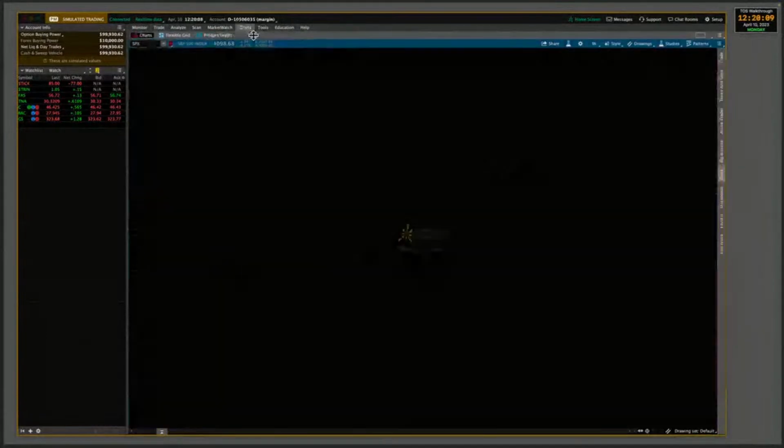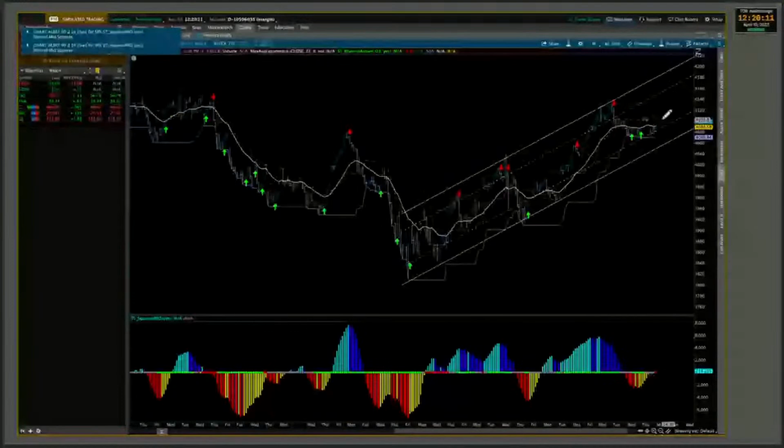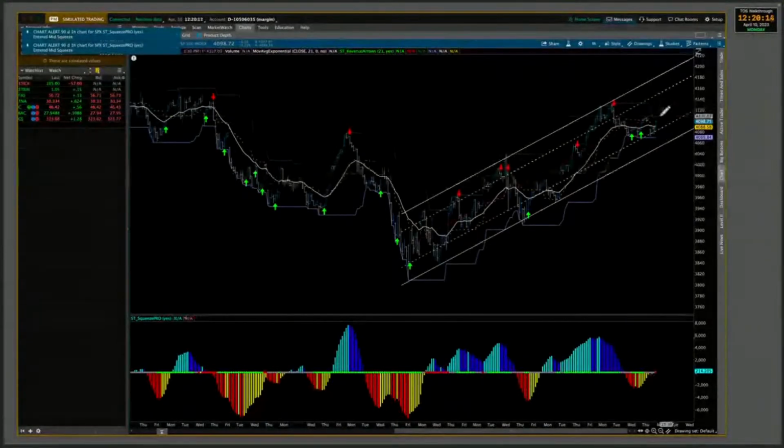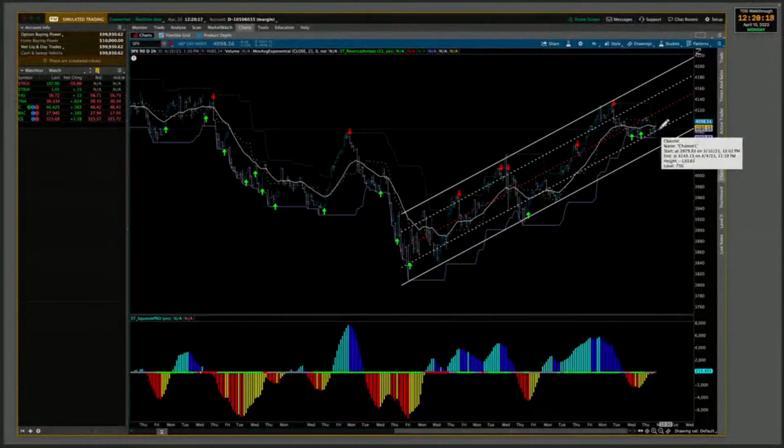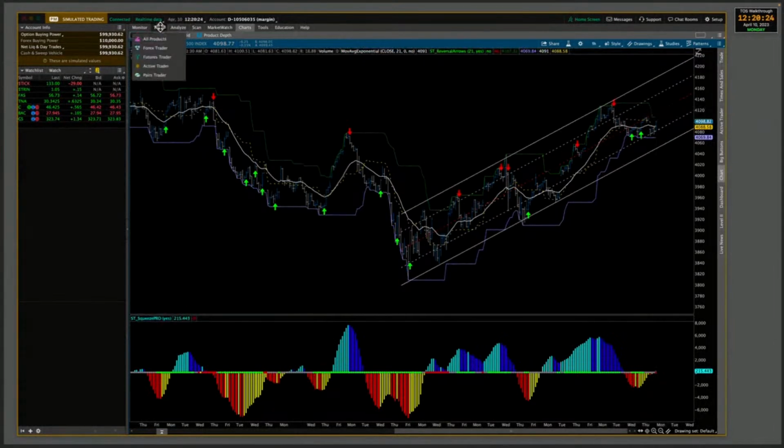Let's go back to the chart. Let's say, all right, I think today we're going to continue running higher here. And so I could sell a put credit spread here at 4085, or maybe I could be a little more aggressive and buy a long option here. Let me show you what that looks like.